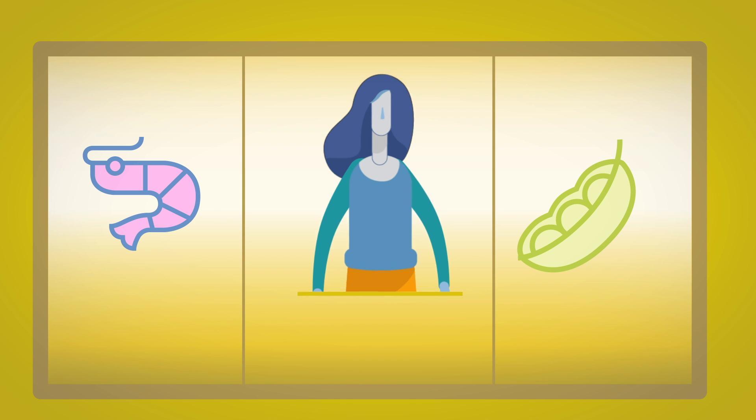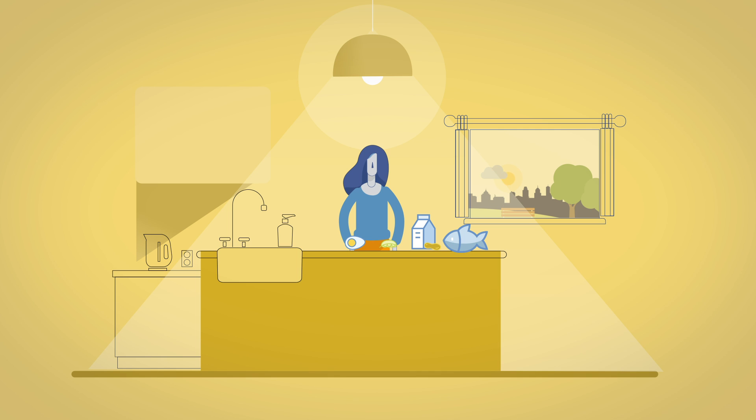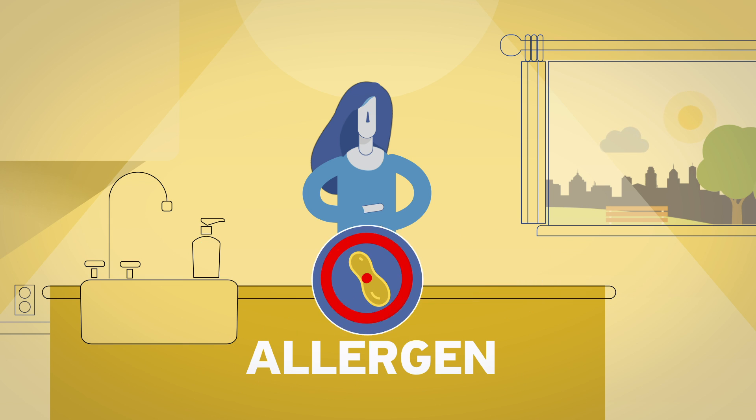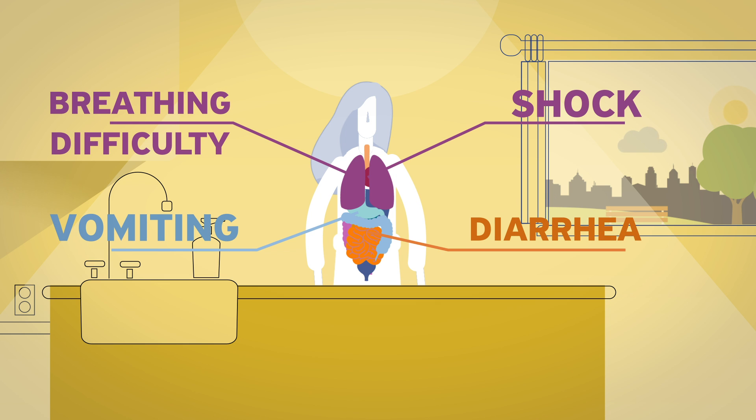Having a food allergy is not just due to your DNA, nor is it just bad luck. Your immune system is always on alert and reacts very quickly. When it has a persistent adverse reaction to a certain food, such as peanut, egg or soy, we speak of a food allergy. The ingredient causing this is called an allergen. It can trigger serious symptoms such as breathing difficulty, vomiting, diarrhea and even anaphylactic shock.